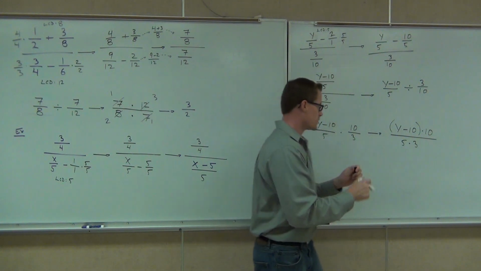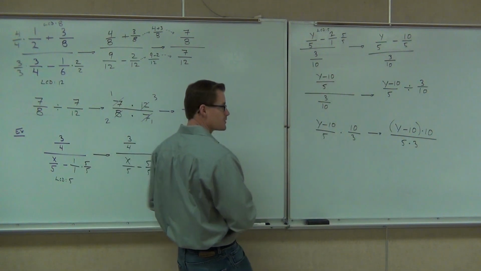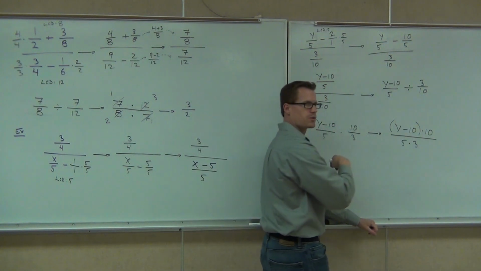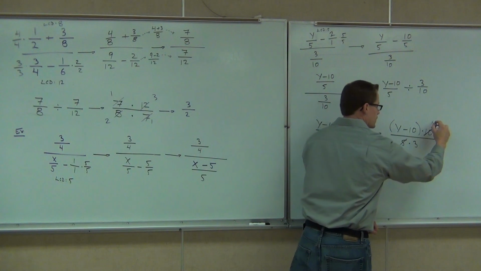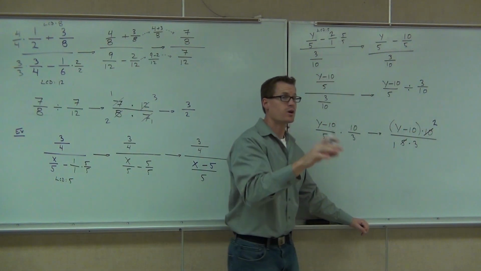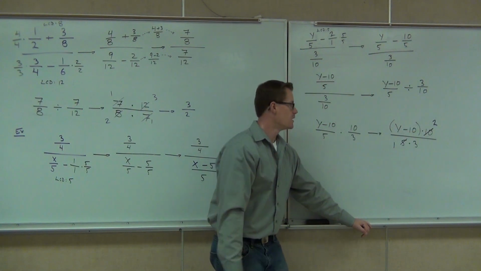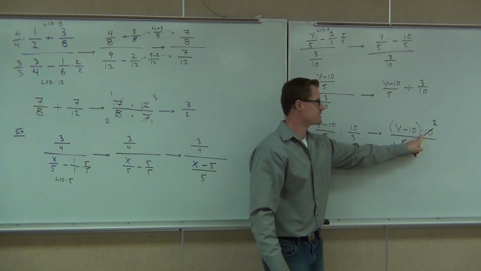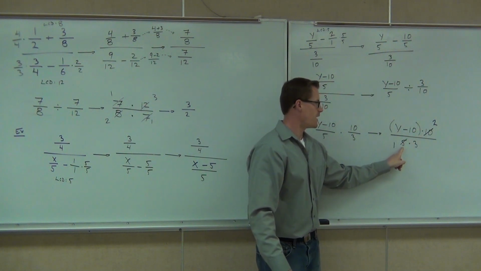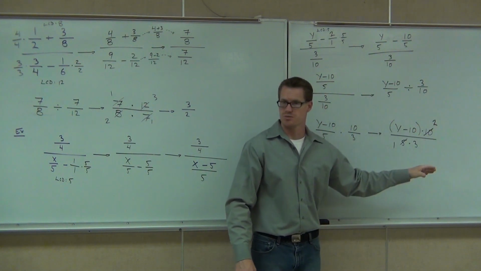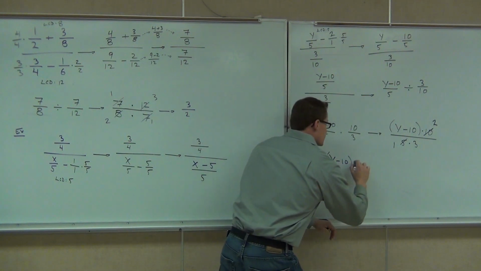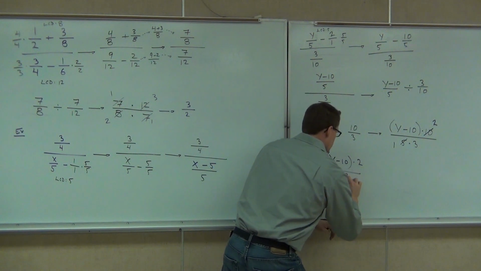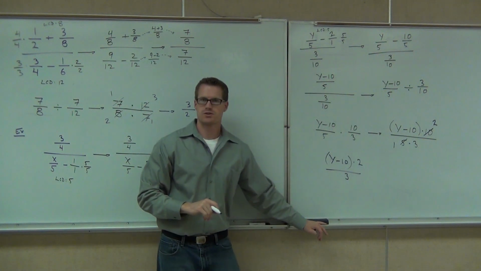You can do that. So here we'll simplify the 5 with the 10. What number goes into both? 5. 5 goes into 5 one time, into 10 2 times. Are you with me, guys? Okay. So because those are being multiplied by this entire thing, and 5 is being multiplied by 3, that's allowing me to simplify it. So I'm going to get y minus 10 times 2 over 3. Still so far so good?